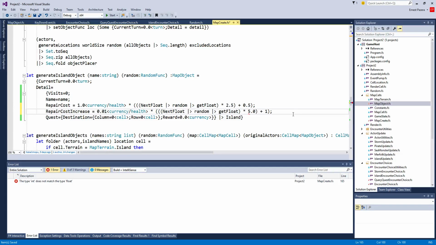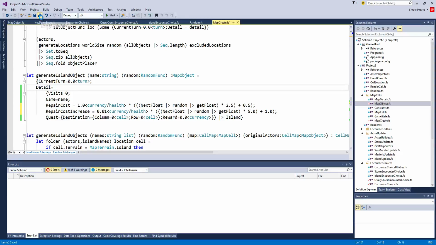It has to be a 0.0 because it's a float literal. So anywhere between 0.1 and 0.5, 0.01 and 0.05, and this can be anywhere between starting with 0.5. Yeah, so we have that multiple.